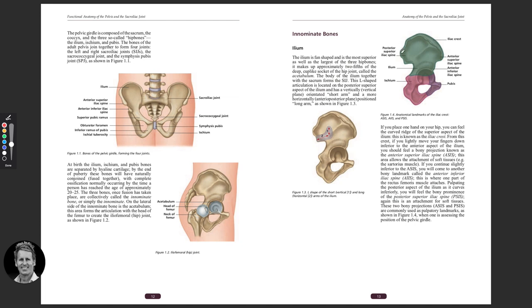Posteriorly, we've got the posterior superior iliac spine, known as the PSIS. And then inferior, we've got the posterior inferior iliac spine, the PIIS located below that. This will be the iliac crest, which naturally comes around. It's one of those areas, so when you learn the assessment of the pelvis, you're looking for levels. If one level is higher compared to one level is lower, then maybe the pelvis has gone up on that side, or the pelvis has gone down on this side.